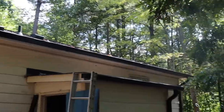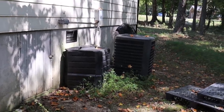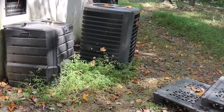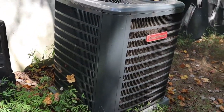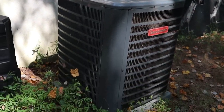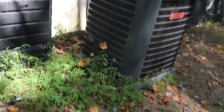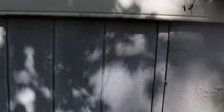The big ticket items are the roof, the HVAC, and underneath the house. Looks like they have a Goodman unit and it's fairly new. This is a lipstick job, ladies and gentlemen. It was nice and cool on the inside. The electricity is still on. So we're not rolling the dice on the heating and air and the crawl space.